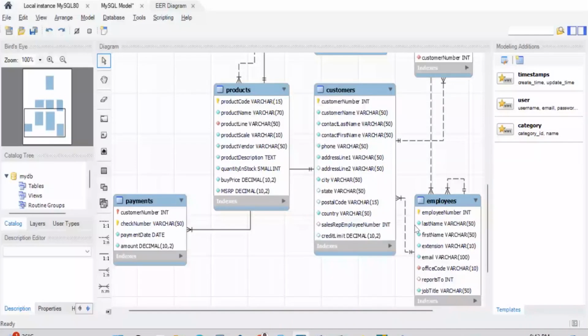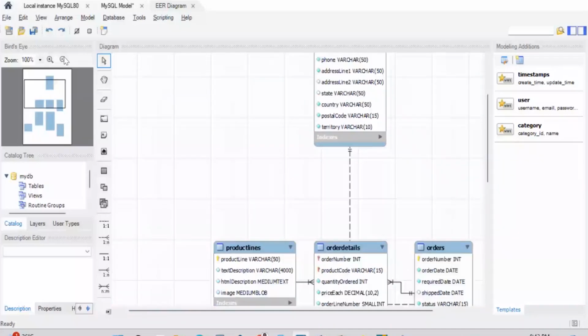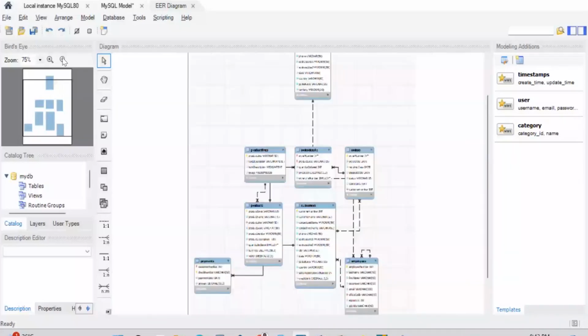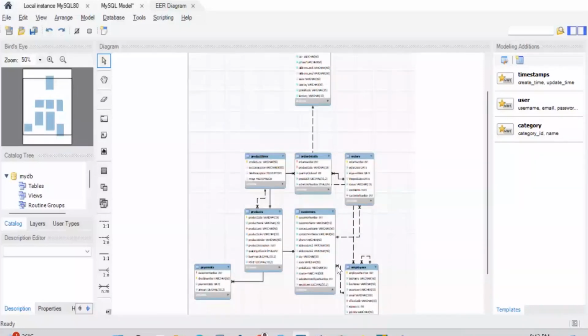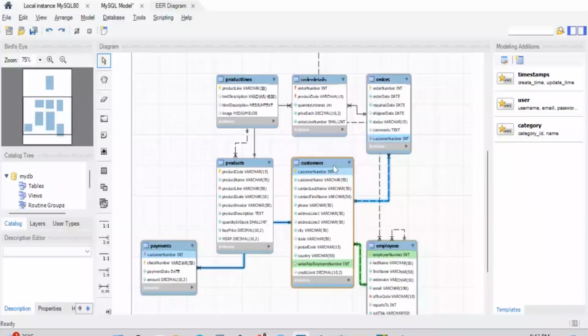Having this view helps you, especially when you are doing your joins. You will be able to see everything at a go, and then you can take an informed decision on how to write your joins, and then you can move from one table to the other. I think we have learned something from this.